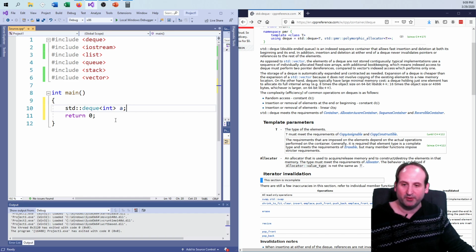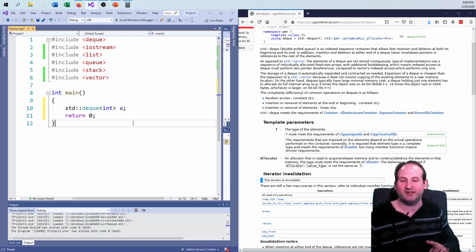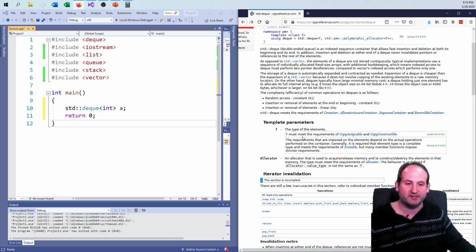I'm setting this up so the T data type is what goes in the angle brackets here. Again, it could be an int, a float, a short, you name it. Anything, a Cartesian coordinate, anything that you create, could be any data type whatsoever. Pointers, you name it. The sky is the limit when it comes to that. So any data type can fill in as T.